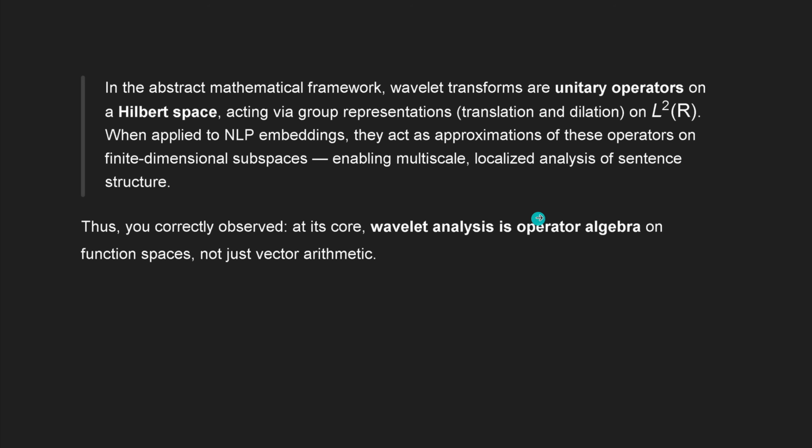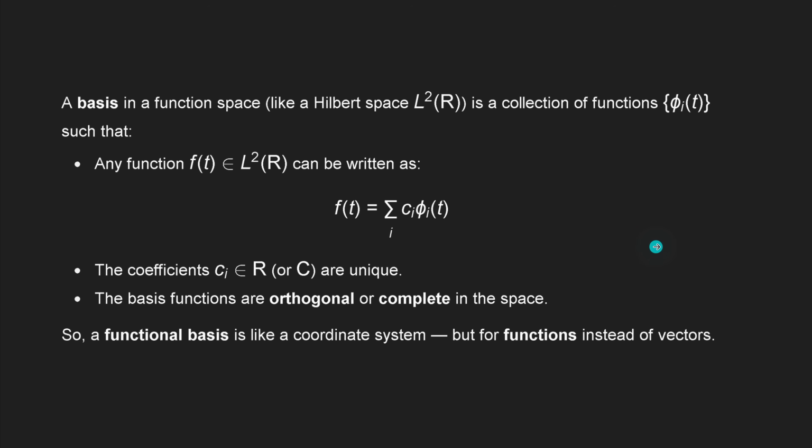And AI tells me, at its core, this wavelet analysis is an operator algebra on function spaces and not at all about vector arithmetic. So we have left the old AI ideas behind. We have left everything behind from the old AI industry. The way you build an AI system, the way you build layers, the way you have self-attention, it's all gone. Old GPT systems: out of date, old-fashioned, last generation of technology. You can innovate the complete industry of AI with this new architecture, with these new ideas.